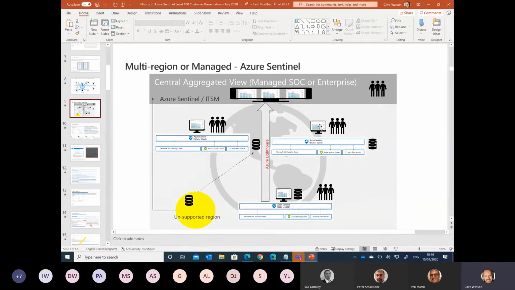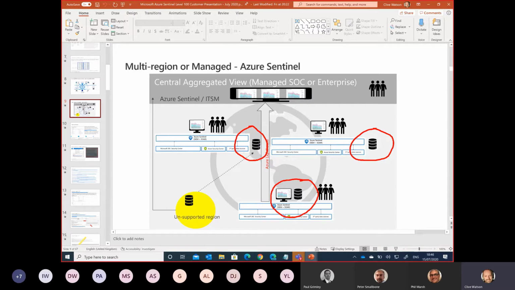If you're a multinational company, you may wish to create workspaces in different regions. So, this one's South America. You might create one there. You might have one in West Europe, and you might have a number in the UK. It's up to you how many you have. We normally advise you to start with one, then have a test one, and only add more by exception. So the idea is to keep your number of workspaces down to a fairly low number. That way you centralize everything. It's not a problem if you have more than one, but it just makes life a little bit easier for you to look after them and control them.